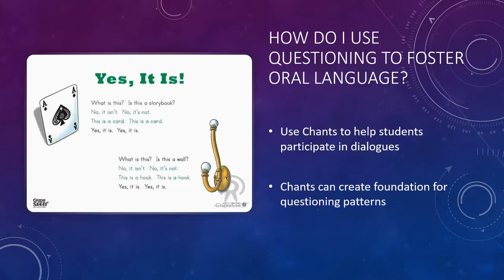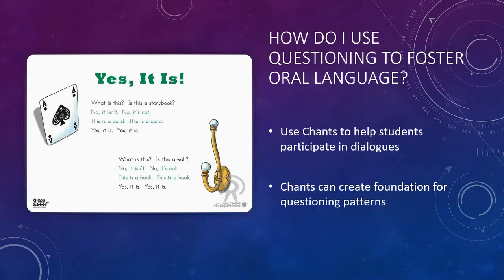So this up here is an example of a chant. Chants enable students to learn both what to say, using the right words, and how to say it with the right voice inflection. They can provide a fun, natural context for learning most language functions, especially questions. The more question patterns a student is familiar with, the more confident they will become at using the pattern on their own and expanding on them.